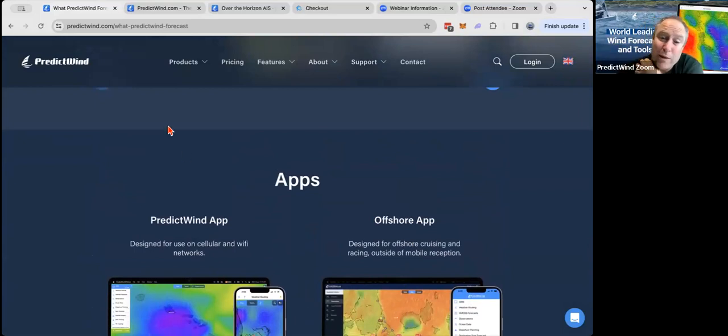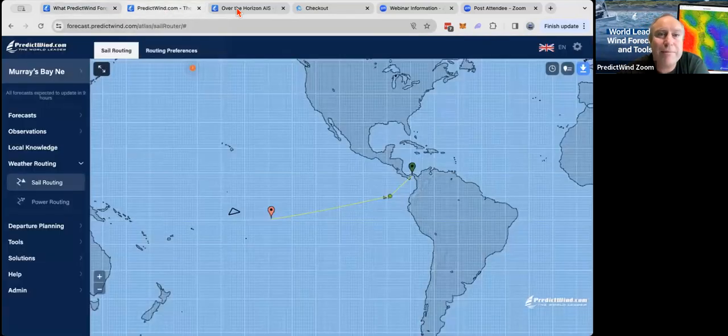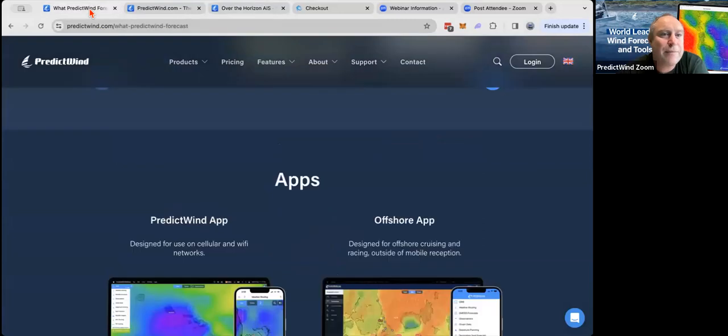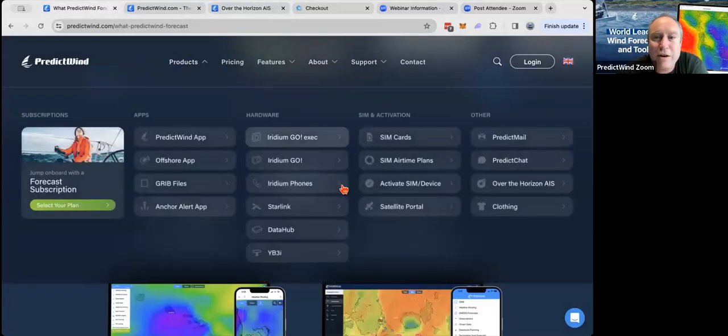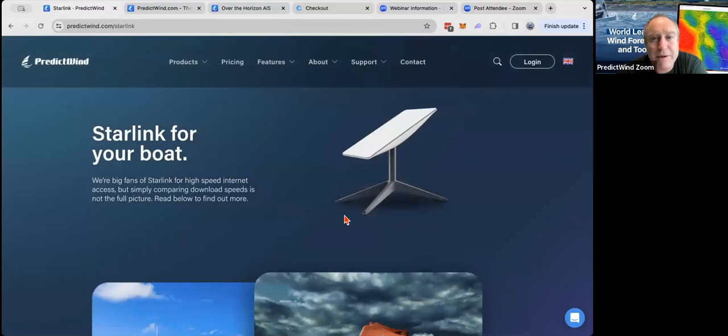As we go through, I'll talk about weather models, and we'll cover off, especially for this type of passage, the models, why we might want to have more than one model, and possibly what I would do looking at the different weather models with our routing. I'll flick over, no, not that tab. Actually, I'll go back here and I'll just change here, and I'm going to talk about our connections. So for your Starlinkers, we are big fans of Starlink.